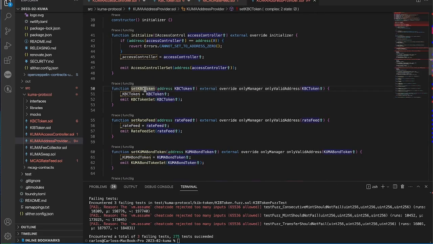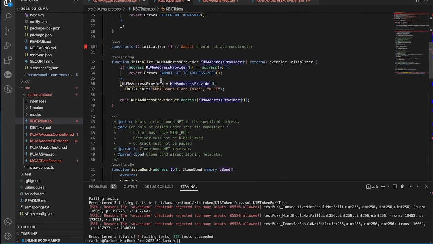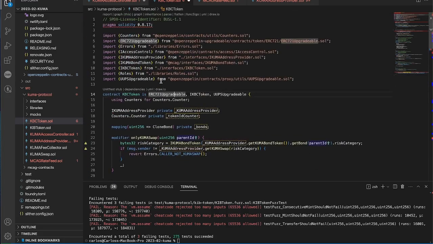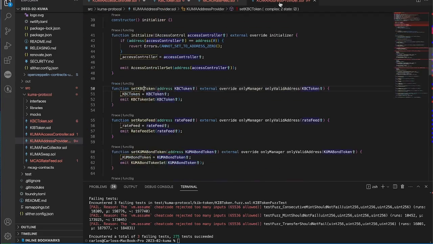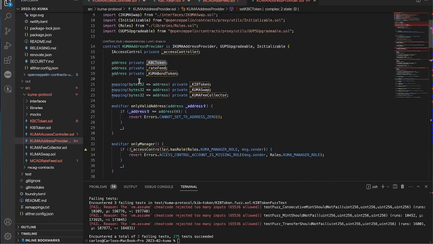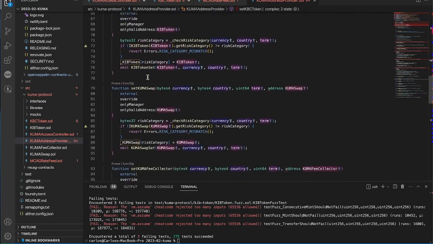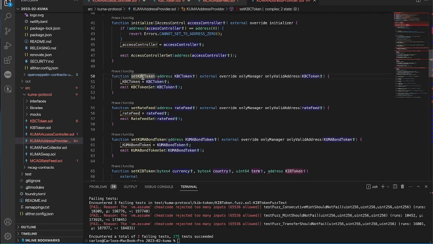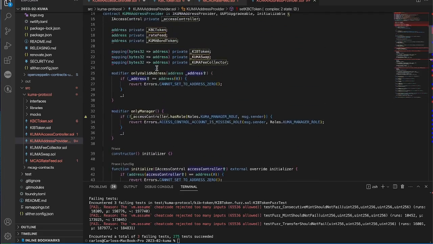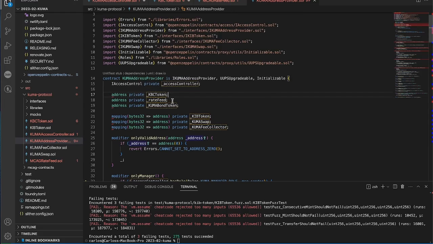Okay, we're setting KBC token. I think we read somewhere that this contract is handled by the address provider, so that's probably what's happening here. Setting the KBC token, that's defined on top. Probably reused somewhere else. Probably this was made so that whenever it gets upgraded, it would change the address. If you hardcoded it on the top and made it a constant or similar, then it would not be ideal or might not even be possible to change it.